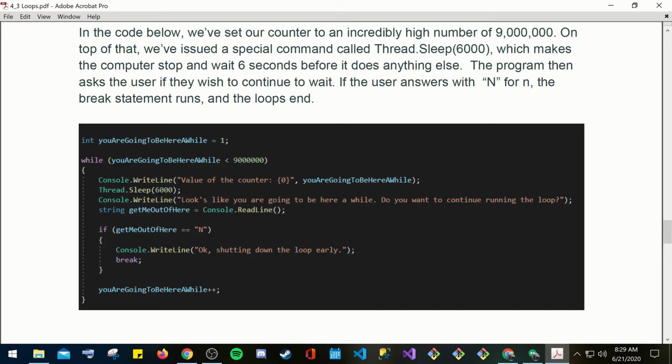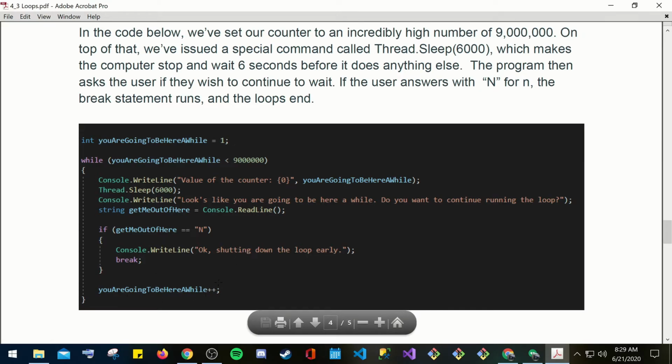Console.WriteLine again is just giving you another line of text, and then here string getMeOutOfHere equals Console.ReadLine. If getMeOutOfHere is equal to n, so if you type in n, Console.WriteLine, okay, shut down the loop early, break.